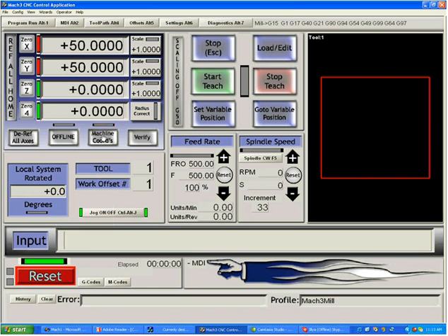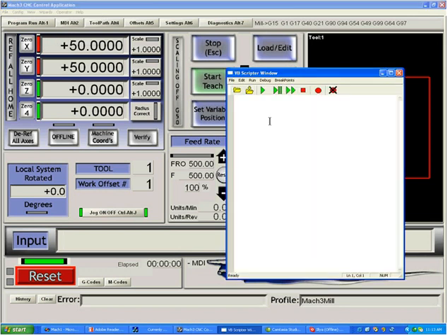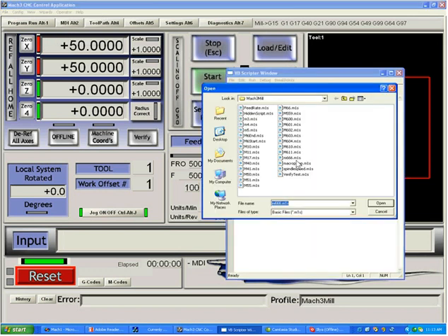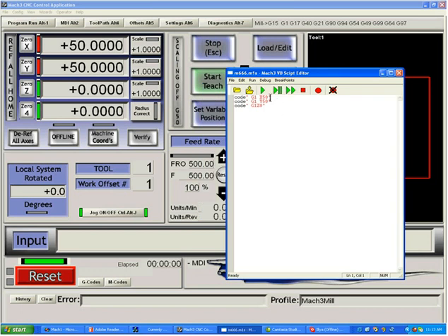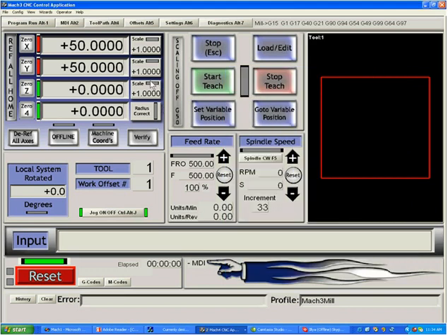The machine coordinates are whatever they are. And this is because M666 was told to do that. If we tell it to open a file, we open the M666 we changed, and we're at 50, 50, 0, which is exactly where we told the script to go. So that's Visual Basic scripting in a nutshell.